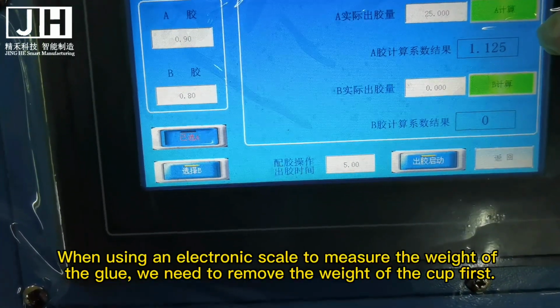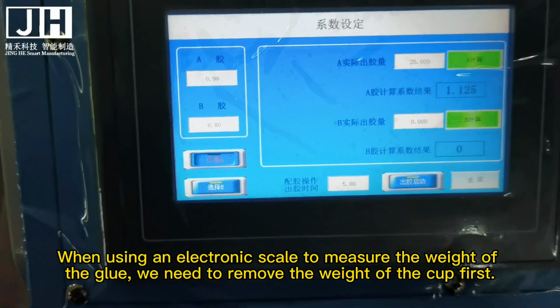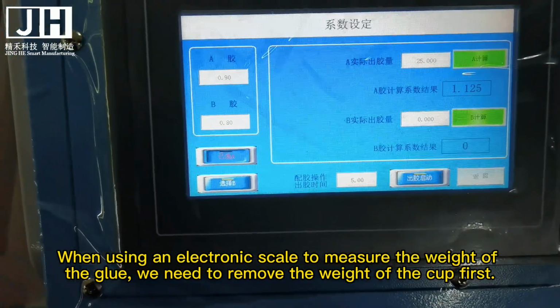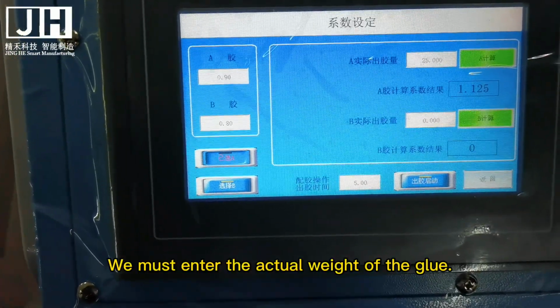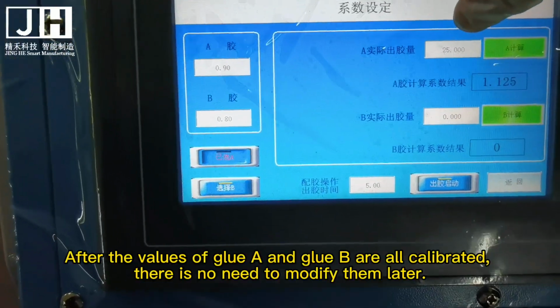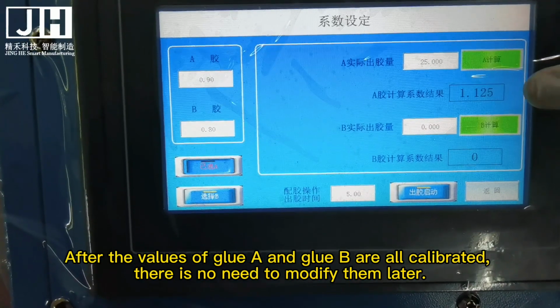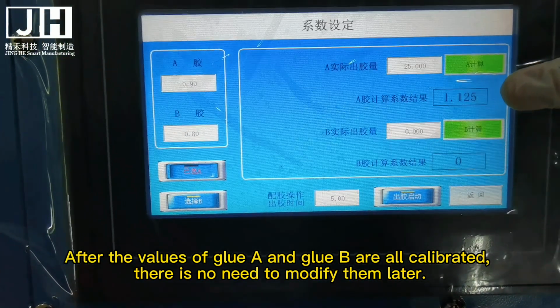When using an electronic scale to measure the weight of the glue, we need to remove the weight of the cup first. We must enter the actual weight of the glue. Do not fill in numbers at will. After the values of glue A and glue B are all calibrated, there is no need to modify them later.